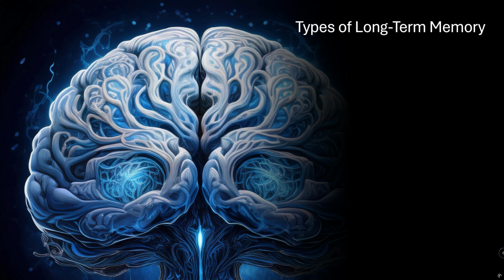So what are the types of long-term memory? Because we've been using that terminology for a bit now, long-term memory. What are the different types of long-term memory? Well, we've got 2 different categories, explicit and implicit memories. Within our explicit memories, we have episodic memory. And as it kind of gives it away in the title, episodic memory is all to do with episodes, right? So personal experiences or events, things like your first day of school, your first day of college, your first day of uni. These are episodes in our lives that we'll remember. Hopefully they're not just filler episodes, but they're actual, canon episodes that mean something to the story of our lives.